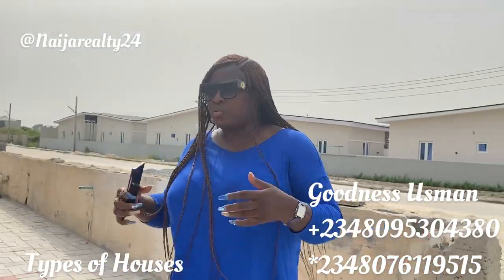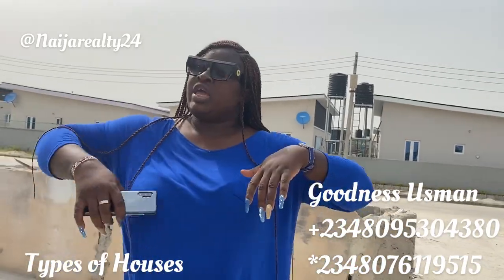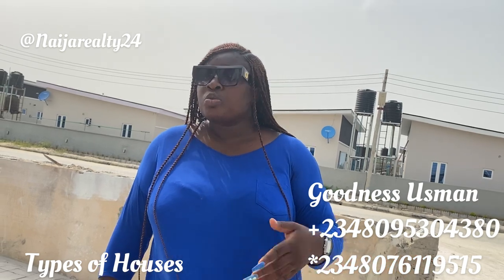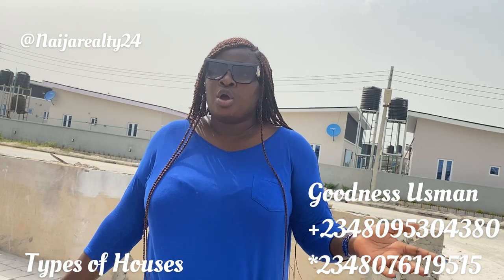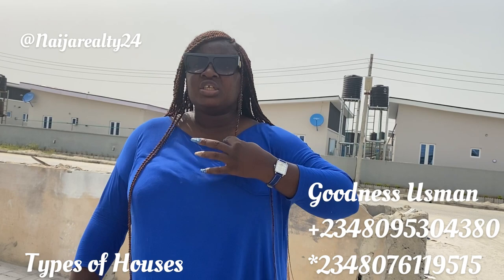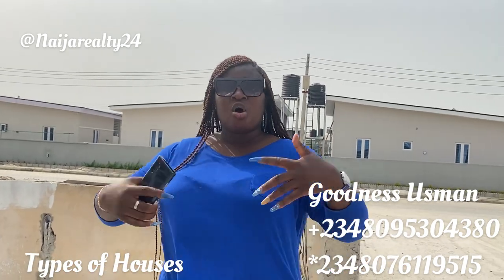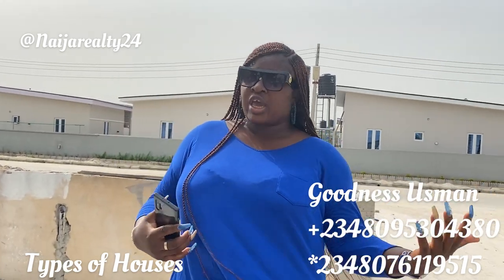For duplexes, I'm going to talk basically about semi-detached houses today. You can build your bungalow fully detached on one plot or two plots depending on what you want, the sizes, whether you want four bedrooms or more. It's about variety, it's about choice — what you want as a person. Some people are big family people and want big space, others just want two or three rooms maximum, some want five or seven bedrooms.